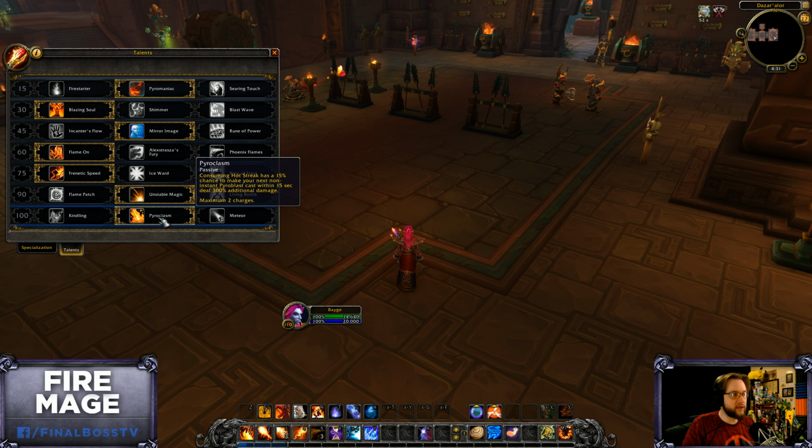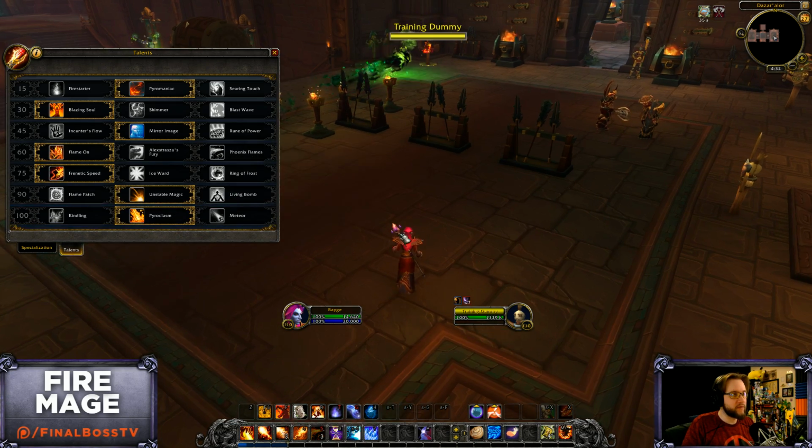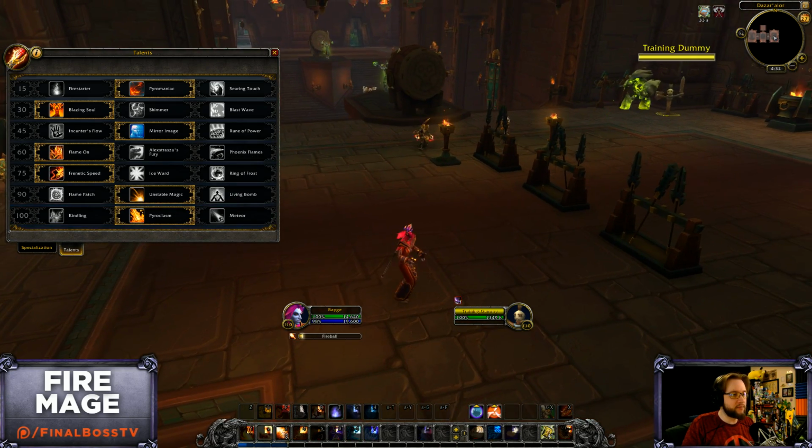Pyroclasm are your legendary bracers. Consuming a Hot Streak has a 15% chance to make your next non-instant Pyroblast cast within 15 seconds deal 300% additional damage, and has a maximum of 2 charges. The 2 charges is the biggest deal there, because you can easily do something like this.